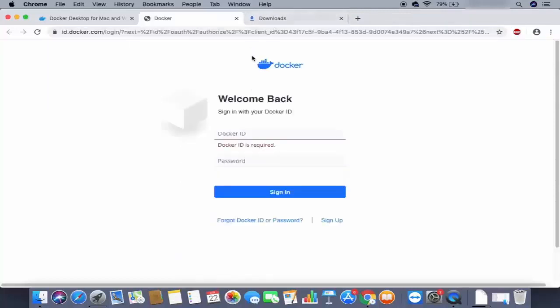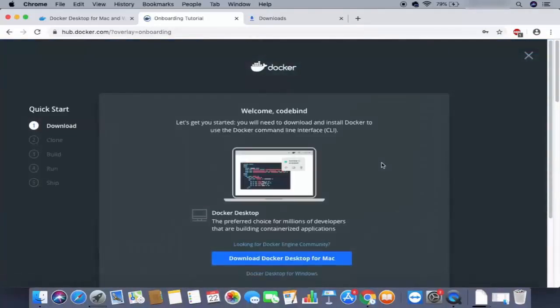And once you have your Docker account, you can just log in here on this website. So I'm going to just give my Docker credentials. First is the Docker ID and then second is the password. And now I'm going to just sign into this Docker Hub website.